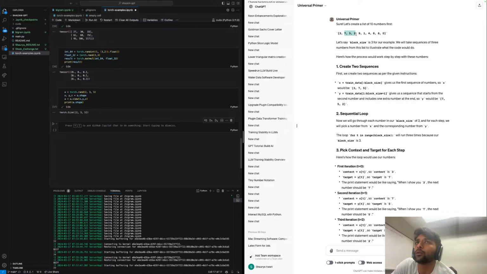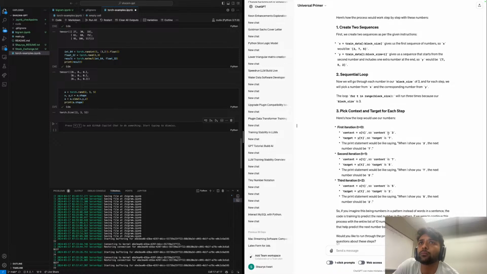Block size plus 1 is 7 5 2. Sequential loop. Now we will go through each number in our block size of 3. For each step we will pick number from x and the corresponding number from y. The loop for t in range block size will run 3 times because our block size is 3.